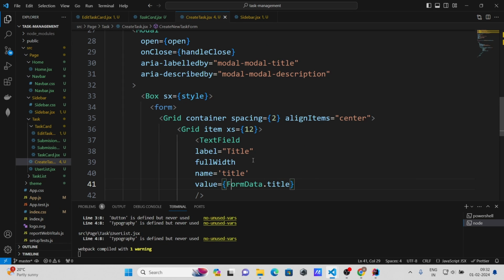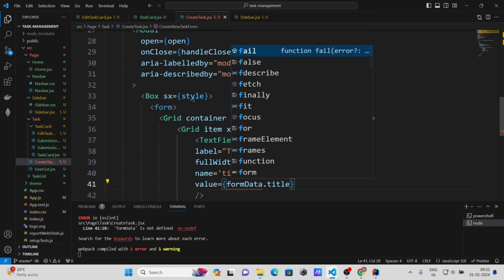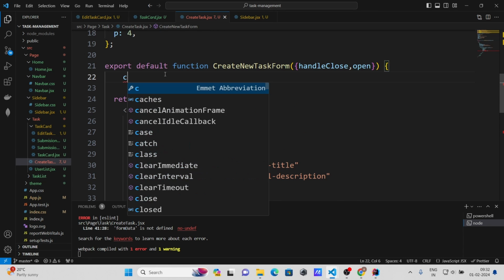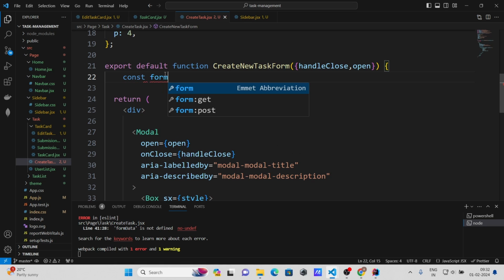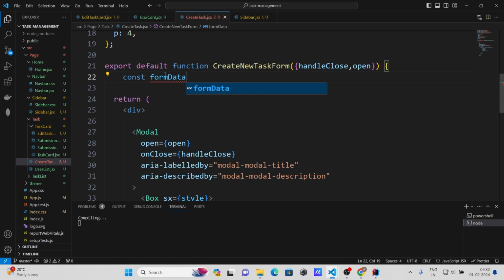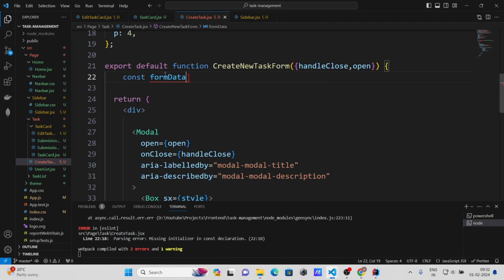Of course we don't have form data, so let's define it. Const form data, set form data equal to use state.